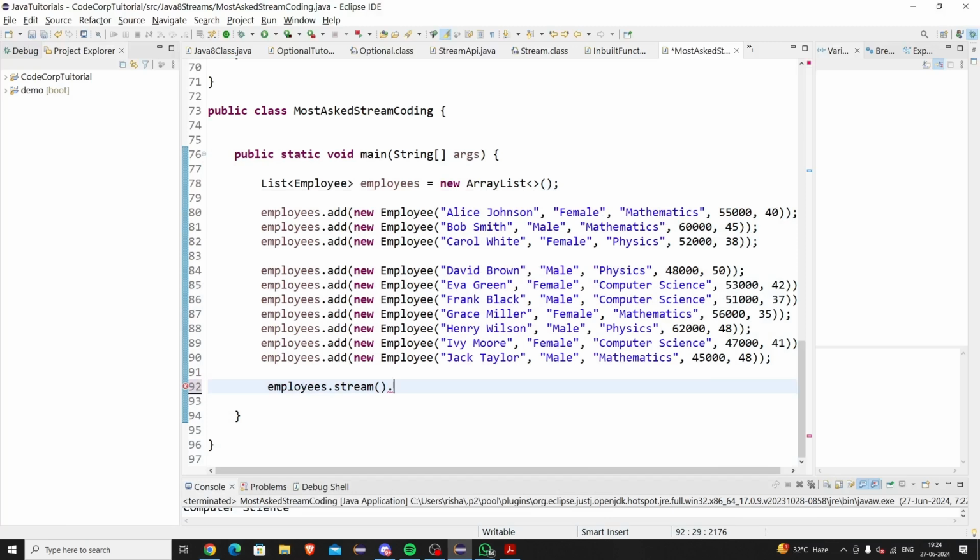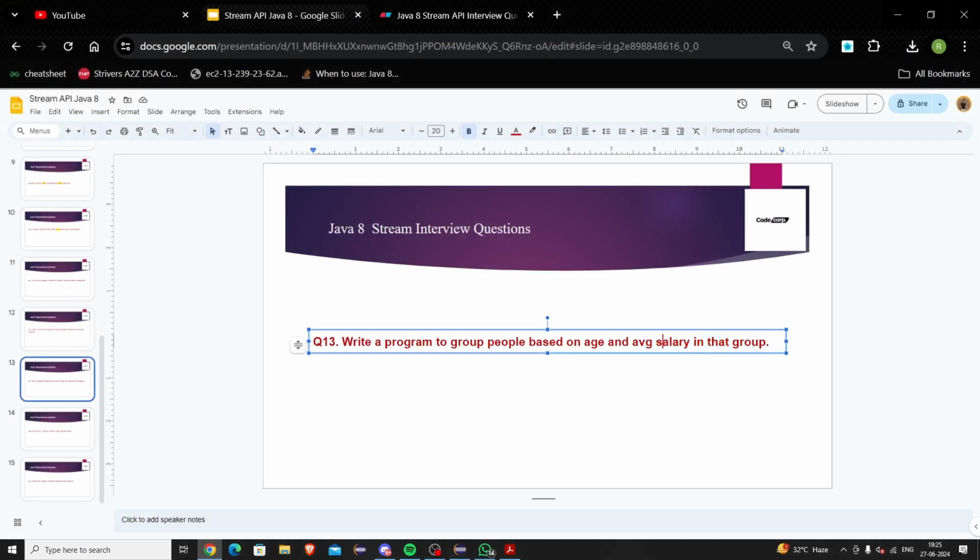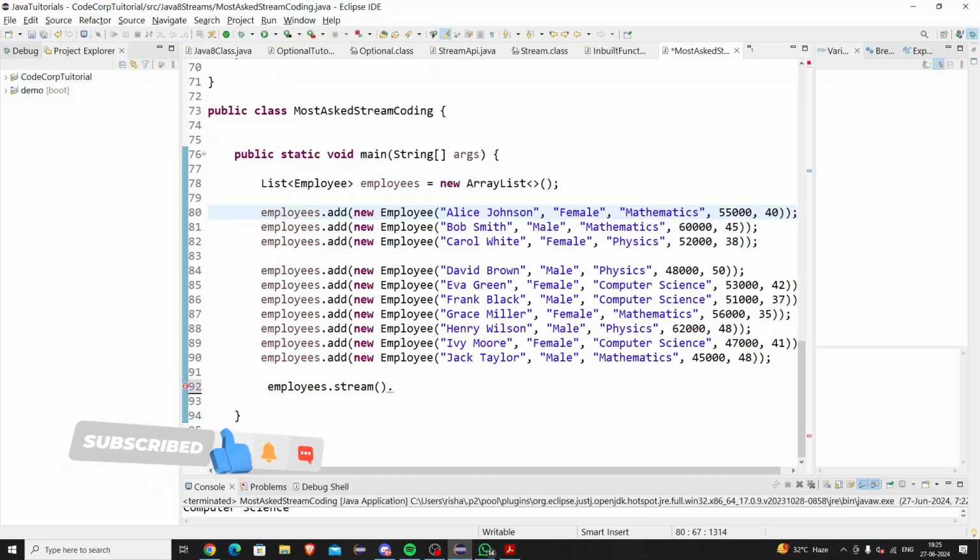So age is having like two of the department. Okay, let's remove that, because we only have data in which two people have the common age. We just do it based on department. Okay, so just modify this question to be based on the department, because we don't have sufficient data based on age. That's why we are doing this. We can do that based on age as well, but we are doing this based on department.